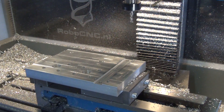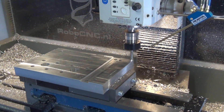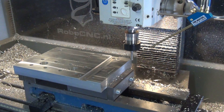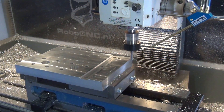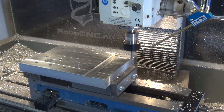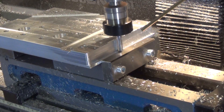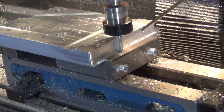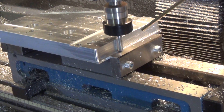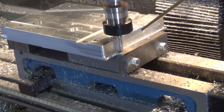Now it's time to give this square shape its final shape by milling its contour. I'm using the same 8 millimeter end mill I used to make the pockets. Again I'm taking it quite slow — I don't do this every day and don't want to make any mistakes. As you can see I'm really close to the vise jaw here. There were some scary moments but clearance is clearance even if it's only one tenth of a millimeter. I measured it before I started this run.